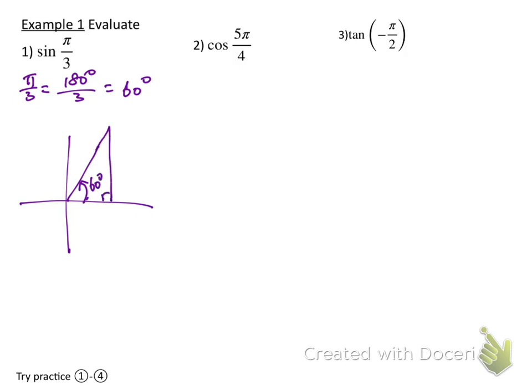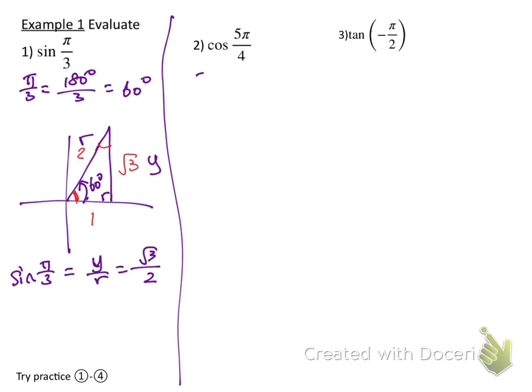I get here, which means I'm having a 30, 60, 90 degree triangle. This is 1, this is 2, this is radical 3. 30 is opposite to 1. And my theta is here. The angle should always be at the origin. The vertex is always at the origin, okay? And your triangle should always share a side on the x-axis, and it is never on the y-axis. So if you draw something like this, you see here, it's on y, that's wrong. You always go toward the x-axis. Anyway, going back to my question, I'm having sine, which is opposite over hypotenuse, or y over r. So sine of pi over 3, let me use y over r. This is y, this is r. So radical 3 over 2.